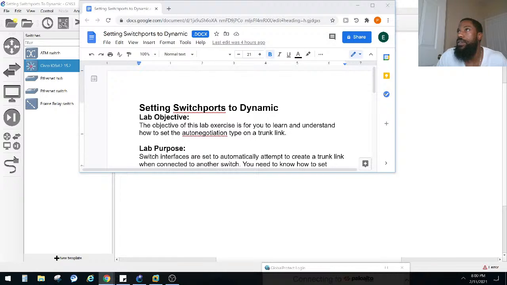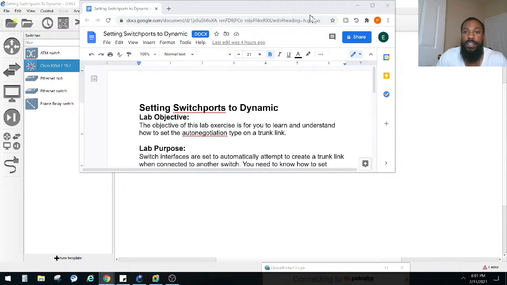I'll create a new folder in this, call it 101 Labs CCNA. Keep it in there. That way I ain't gotta worry about that all the time.